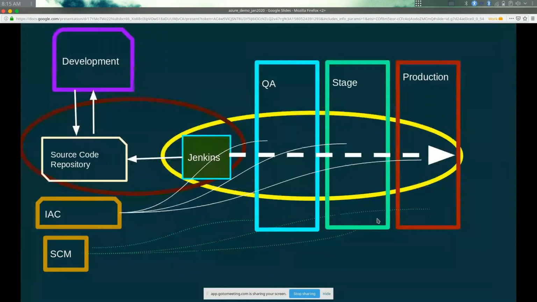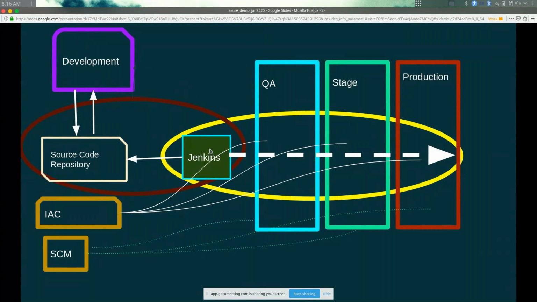Okay, so this is again a very high level view of what happens in the application development lifecycle. First, this is where the development process takes place. What is development? Writing of your code. Then it is pushed into a central location called a source code repository. Then from the source code repository, you have something like Jenkins, which will pull the code and build your artifacts or executable files.